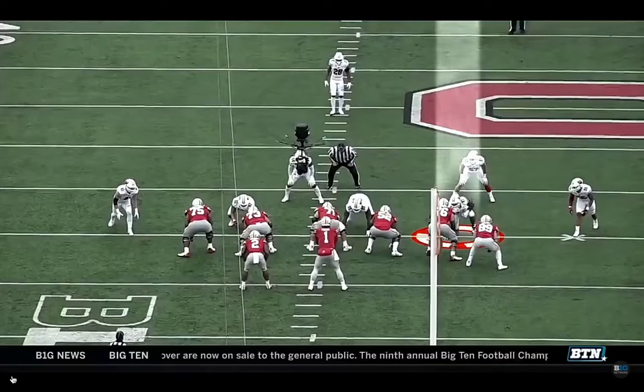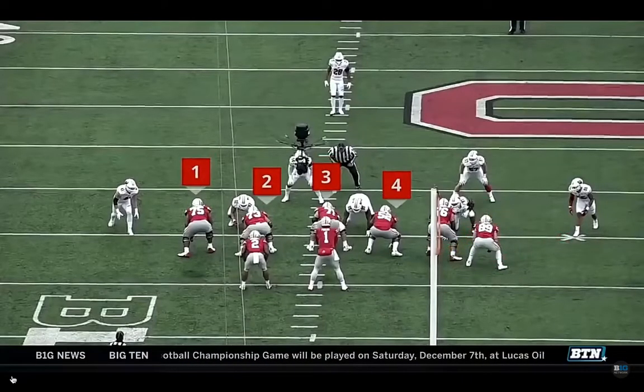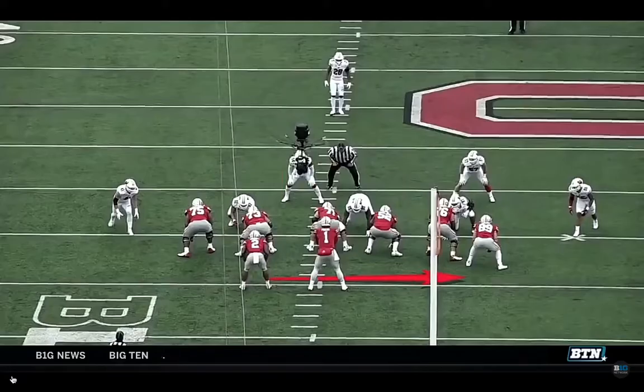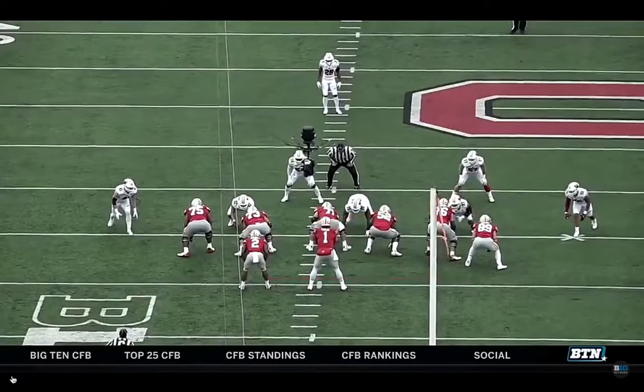You're going to read the defensive end. Tight end's going to block out. Tackle's going to block him. These 4 offensive linemen, guard, center, guard, and tackle, are going to block these 4. The tailback's going to come across. The quarterback, Justin Fields, you can see the stripe of his helmet, is going to stare right at that defensive end. Right. It's the same as an inside zone read, only flip personnel.